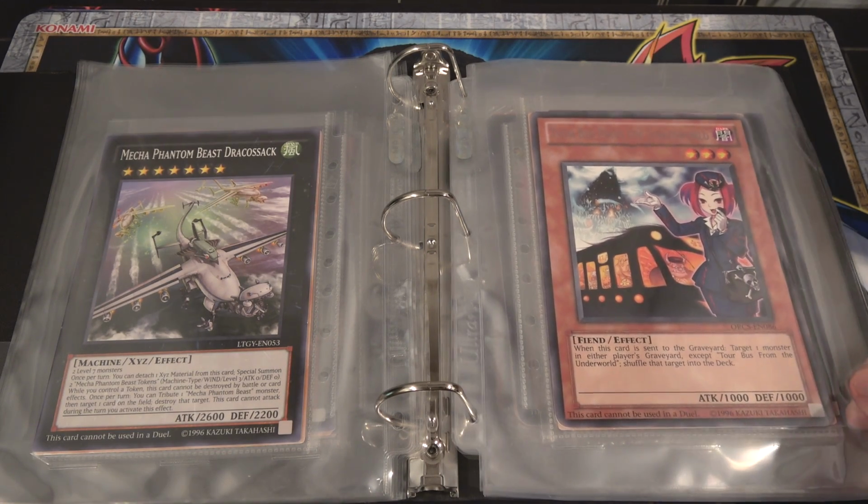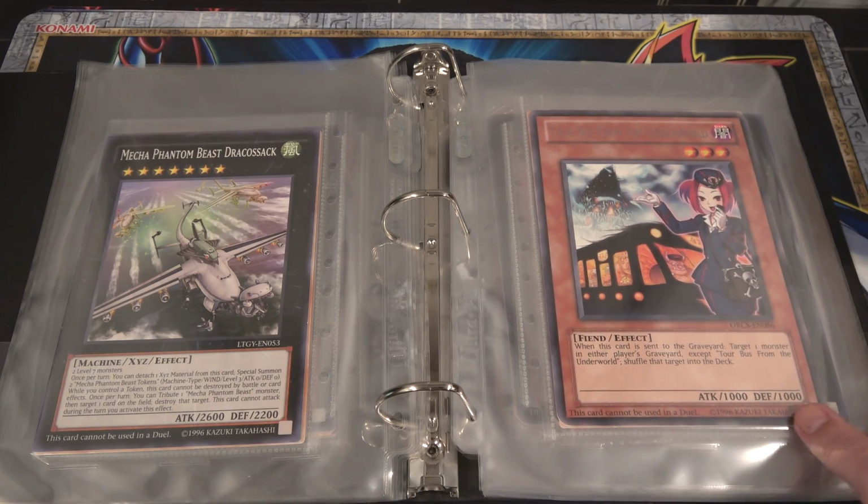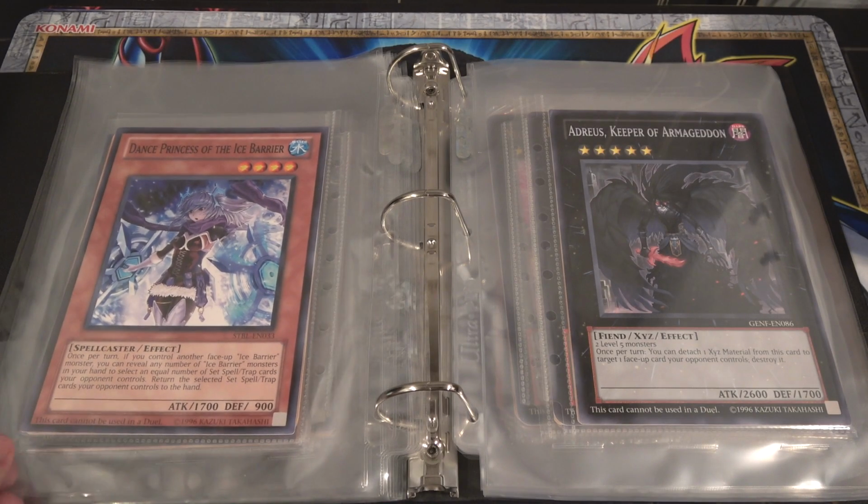Then, of course, we also have Tour Bus from the Underworld. I'm kind of surprised we don't have a Tour Guide like this. I haven't seen one that's oversized or a case topper yet. I don't know if something like that exists, but it seems kind of funny that Tour Bus has one and we don't see one of Tour Guide, so I'm kind of surprised on that. That was another one, too, I believe, that is pretty tough to find.